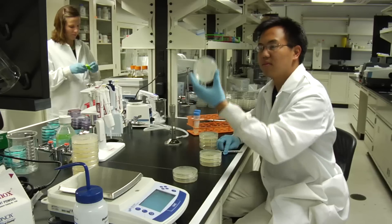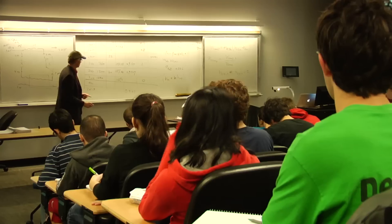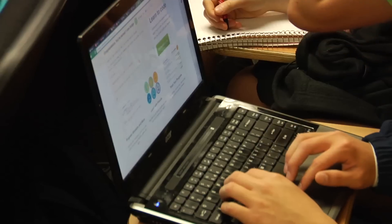Today's student must be much more diverse in his or her skill sets. They must be willing to potentially learn another language, live in another culture, and be able to communicate and work effectively with their engineering skills as well. The Clark School has developed a program to respond to that kind of student. We are building better engineers for the future, and moreover it's clear that it helps retention and graduation rates.